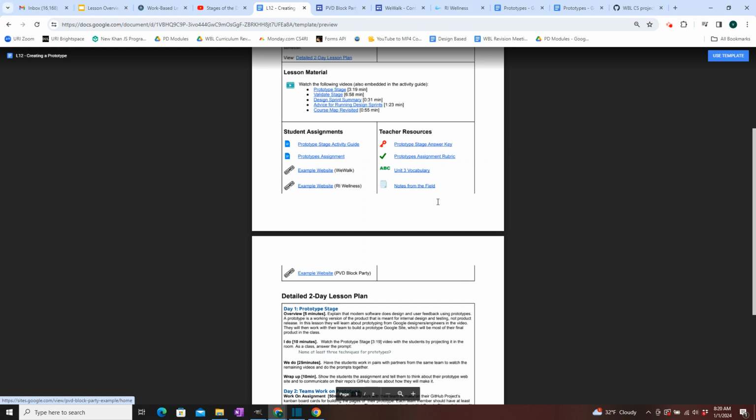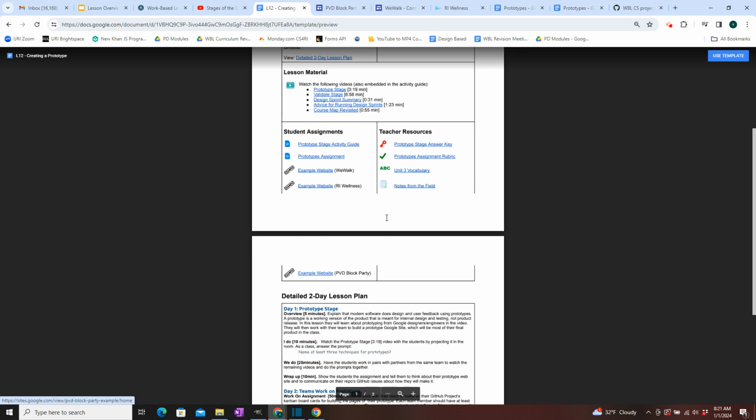In the teacher's notes, we provide a link to a site that has many other student-created websites, which you can provide to your students if you wish. And as usual with the examples, you have to be careful of providing too much, because you don't want the students to just copy what someone else has done. But at the same time, you want to give them some guidance and some kind of a start to think about what their site could look like. So use your own judgment about how much of the examples to show and go through.